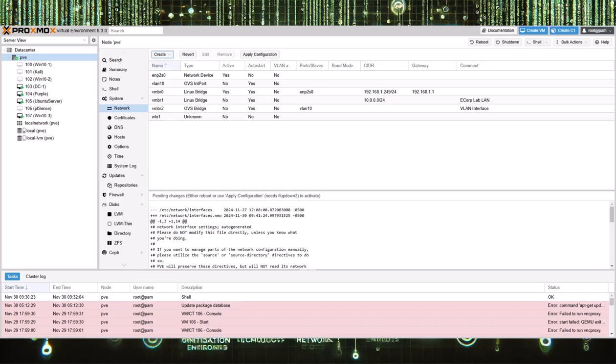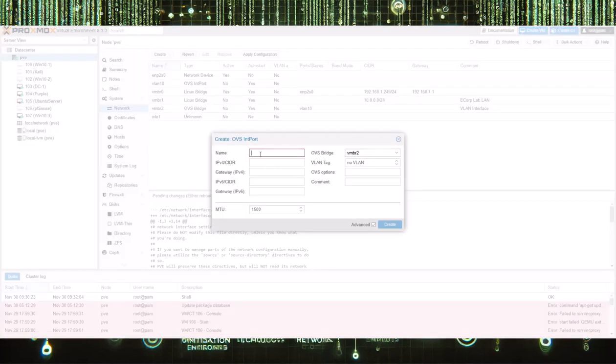And we'll also go ahead and create VLAN 20 and 30 the same way. So it's create OVS IntPort, VLAN 20.